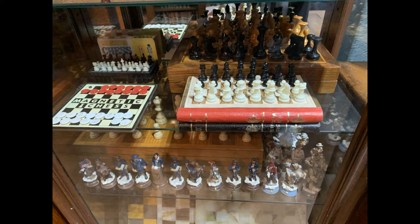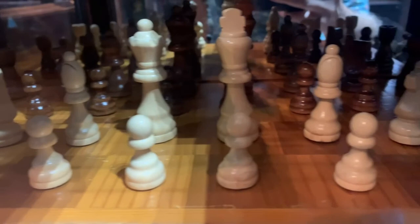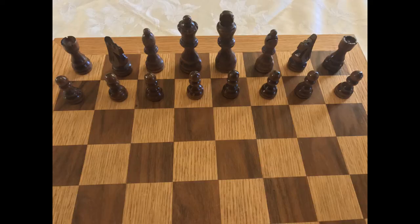This is a pretty standard chess set and it came with a board that I purchased when I still lived in Las Vegas to travel with. But it was a little bulky for travel, but the pieces all fit inside of the board with a little elastic band underneath. However, the board itself didn't fold, so it's a nice basic chess set but my other chess set was better for a travel set.